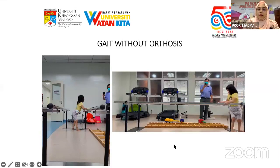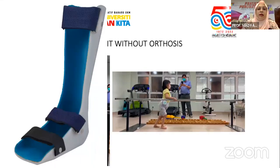So what are we going to do? I have already mentioned the list of complications. We want to prevent them. To prevent them, make sure you optimize the biomechanics. You should address the biomechanical issues. First, we want to stabilize the foot problem. Now his foot is overpronated, so we need to stabilize the foot to prevent other MSK issues. So we use an ankle foot orthosis. This is a thermoplastic splint.